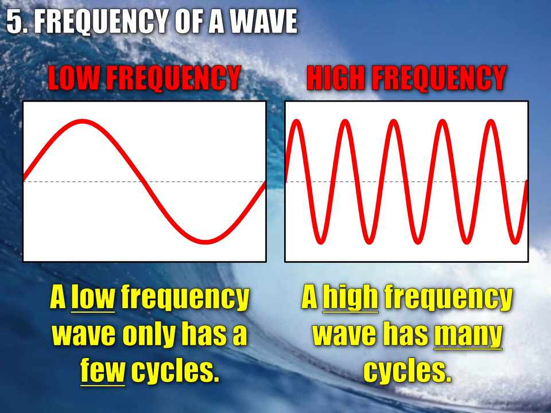So basically you can count the number of wiggles, and the more wiggles there are, the higher the frequency is. This is of course assuming that the time it took the waves to travel across the box was the same. If they weren't the same, so if one wave was traveling faster than the other, then that wave would actually have a higher frequency. So if you want to just count the number of cycles, you need to make sure that the waves are traveling at the same speed. Otherwise, this little trick won't work.